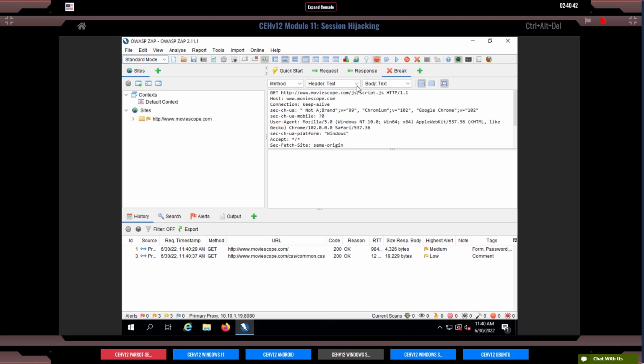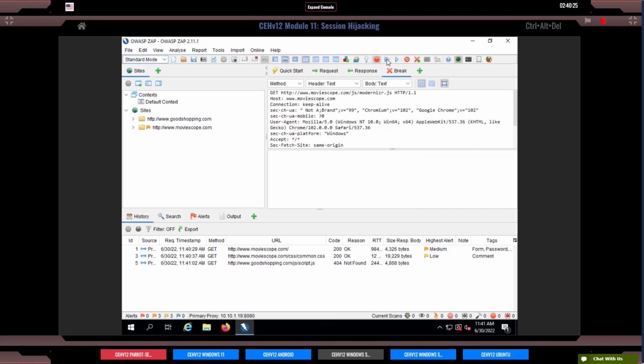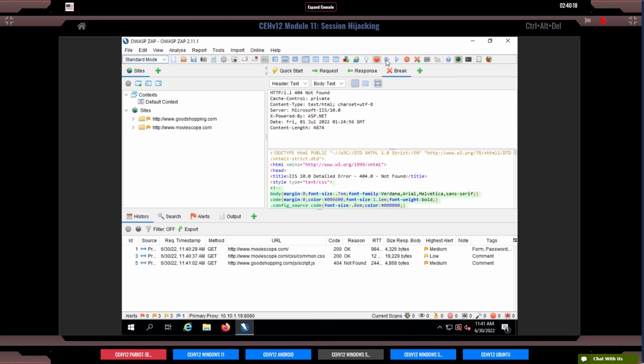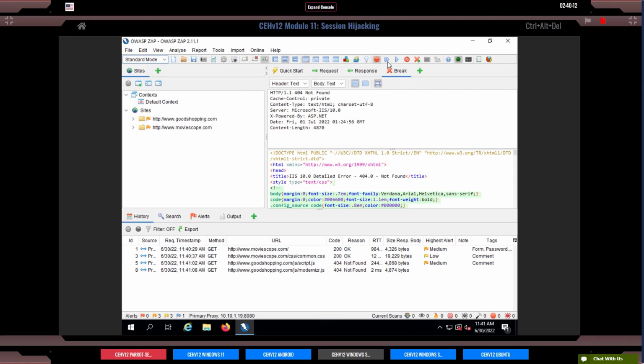Now in the Break tab, you can modify Moviescope to Good Shopping in all the captured GET requests. And the easiest way to do this is to copy it and then submit, submit, paste it, submit, submit, paste it, submit.